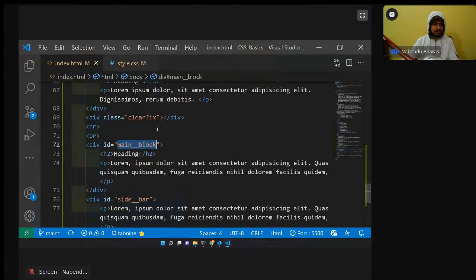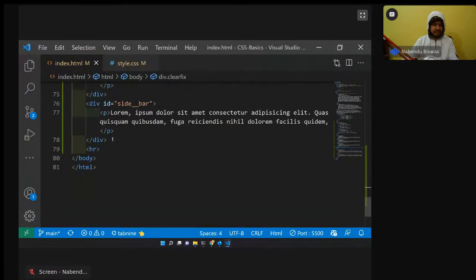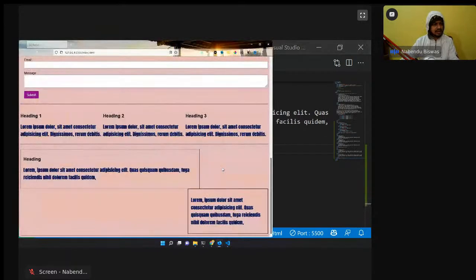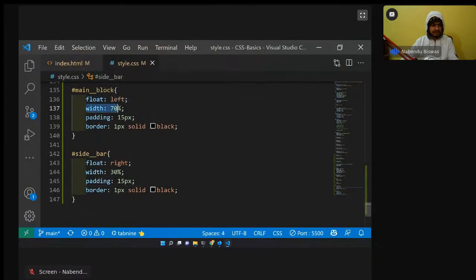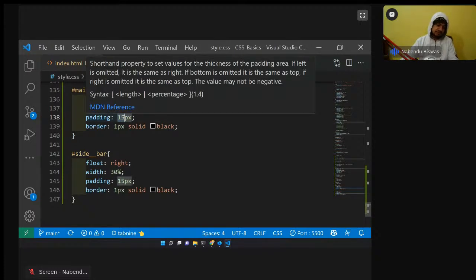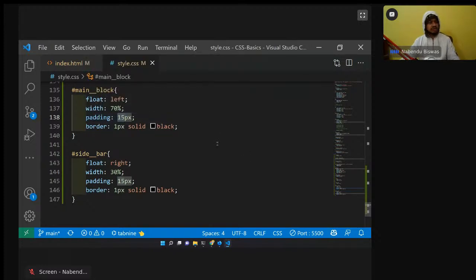One more thing we have to do, which we forgot actually, is to do a clearfix again, or else it was messing up. Even with the clearfix, this is going over. So why is it going over? Because by default, everything is a content box, which is the box-sizing. It means that every element takes width plus border and padding. So whatever width I am giving, 70%, plus 15px padding and 1px border on each side, is 70% plus 32 pixels. This is known as box-sizing content-box. You might be seeing this a lot; a lot of people do this. So what we are going to do here is set box-sizing.